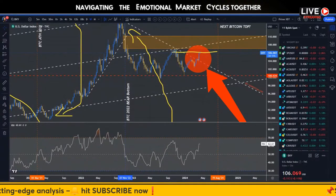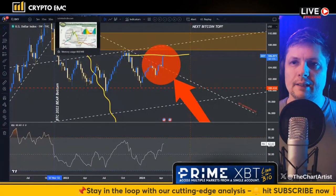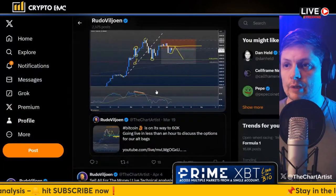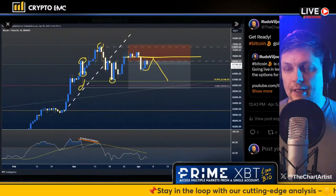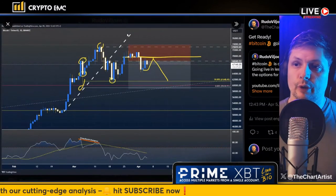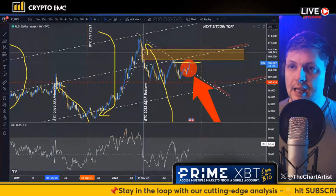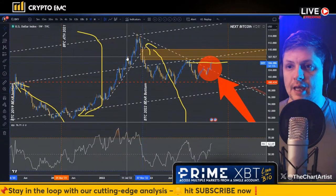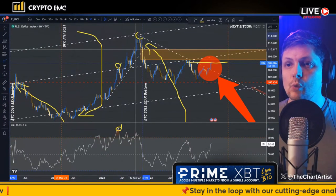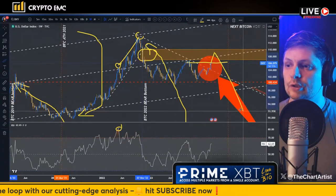Looking at the DXY, it's breaking to the upside — almost identical fractal to when we shorted BTC. The reason we wanted to be bearish on bitcoin at those levels: we had a higher high, a lower high on closing price, and we broke trend. Now the DXY trend was already broken long ago, but the area between the two divergence pivots means price can rally anywhere between those points. The highest probable zone was marked before we turn and continue the trend.